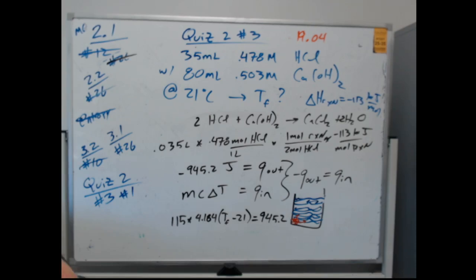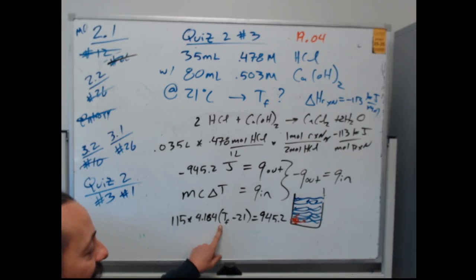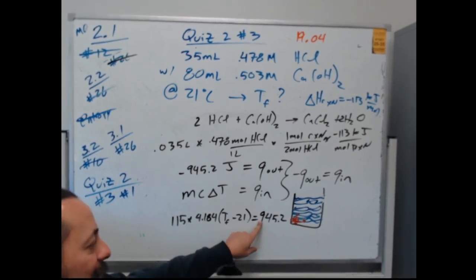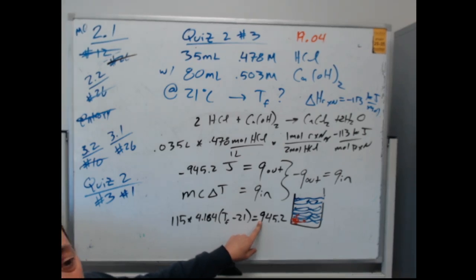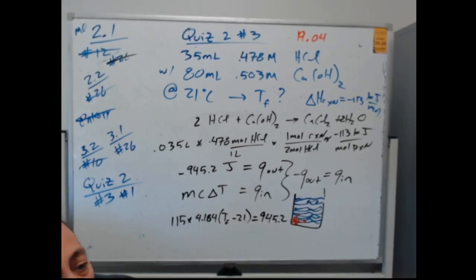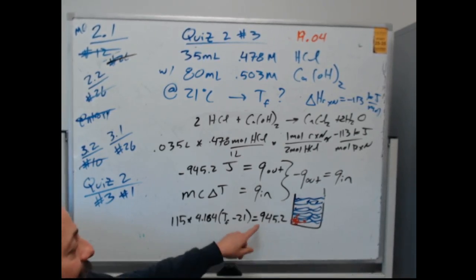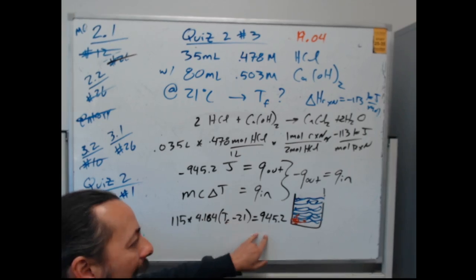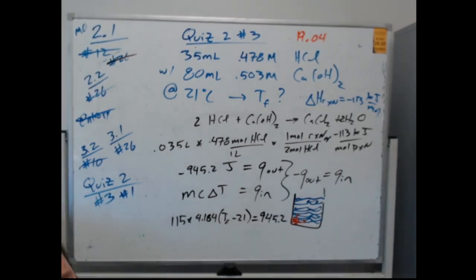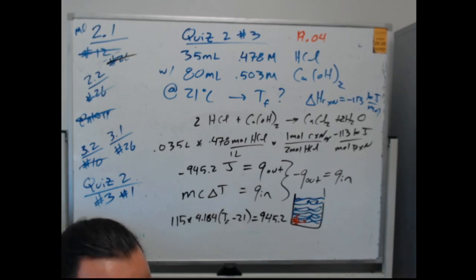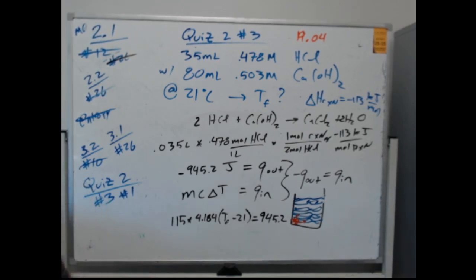Because if you think an exothermic process is going to make your water get colder, logically that doesn't make sense. Yeah, I know. I should have just looked. Yeah. The nice thing is, if that's your only mistake, when you get to the end here, just change that to positive. You don't have to redo the whole process. All of your logic is fine, all your numbers are fine. It's this last step where you're dividing before you add the 21 over, change your sign. Yeah. So it's actually really easy to fix, but not fixing it looks like a fundamental misunderstanding of what's going on. Mm-hmm.